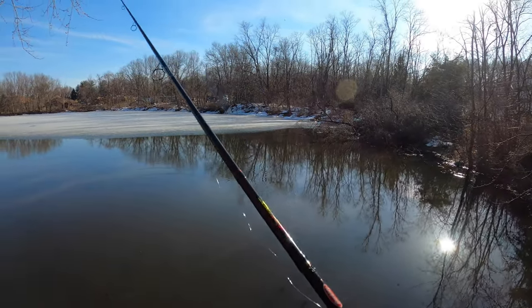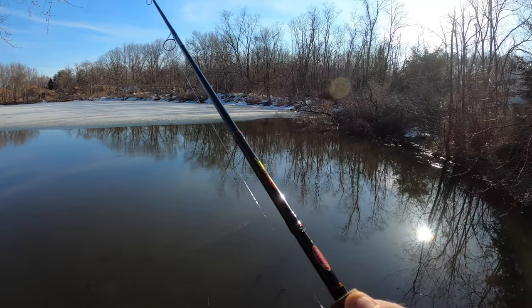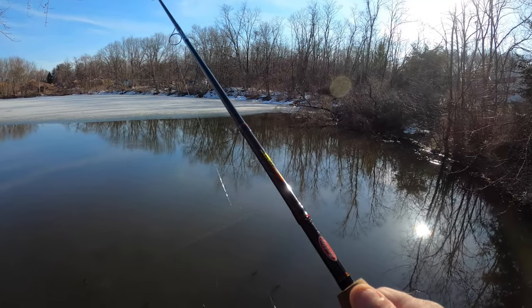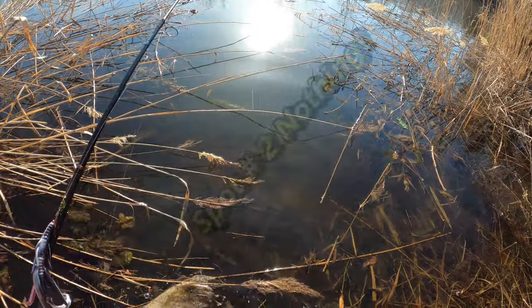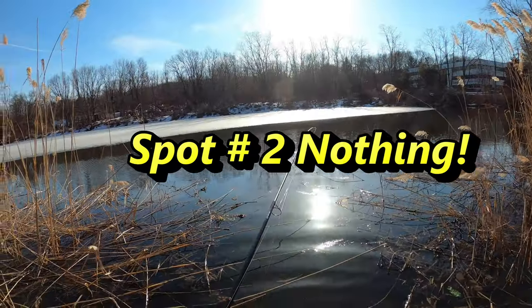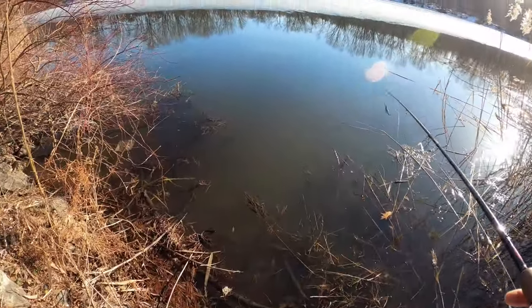Now let that sink. So far this is casting like a beauty, no tangles, nothing. I've been fishing for a while. Only problem is, I only got one fish. That's about it. Let's give this a go. A new spot. See if we can get anything here.